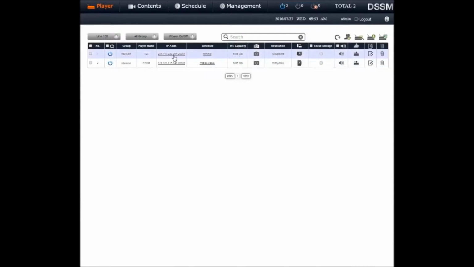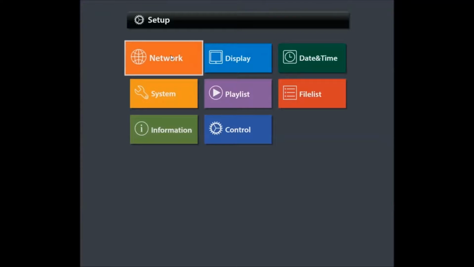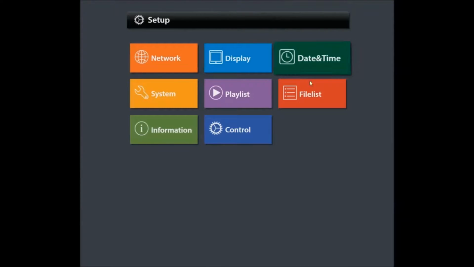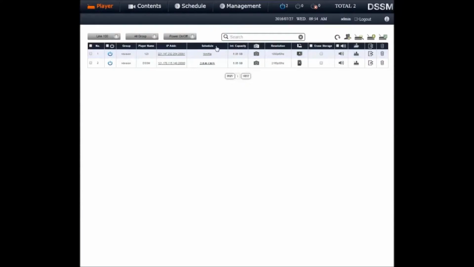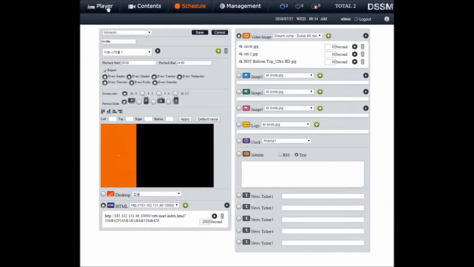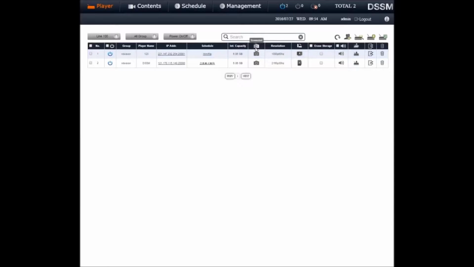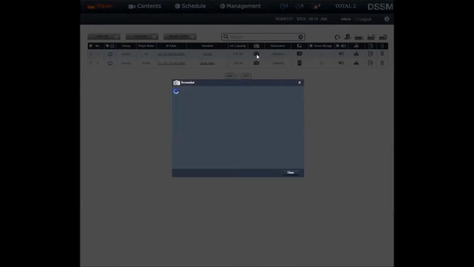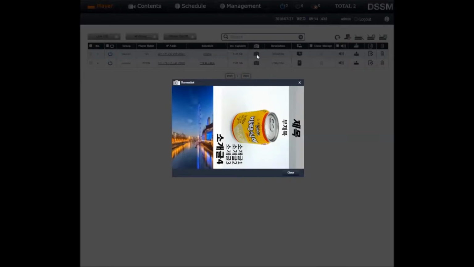The IP address column lists all the individual IP addresses for each player. By clicking on one of these links, a new tab will open with the main menu page where you can edit anything in the setup stages if necessary. The schedule column lists the title of that schedule and can be clicked to view or edit if necessary. The screenshot icon allows users to take a print screenshot of what is currently displayed on a player's monitor screen. This function allows users to check whether media contents have been set up correctly, especially if the screen is located out of close range to the administrator.